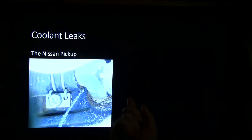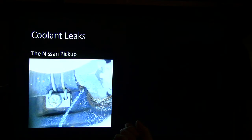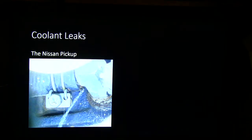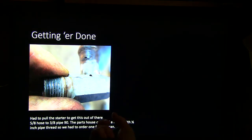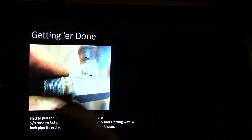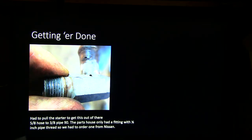This right here was on a Nissan pickup truck, and that's a picture I took of it leaking. I'm thinking, is it leaking because the clamp's loose and it's coming from around the hose, or what's the deal? It turned out there was a hole rusted in that little thing, and we had to pull a starter out of there to get to it. It had 5/8 hose. This is 3/8 pipe, 90 degrees right here. The parts house only had a fitting with 1/2-inch pipe thread, so we wound up having to order one from Nissan.